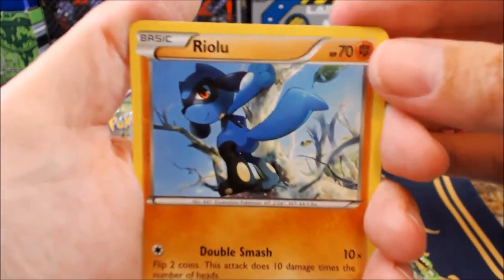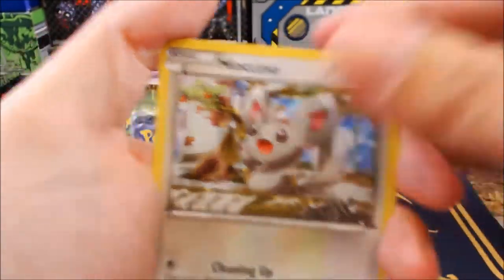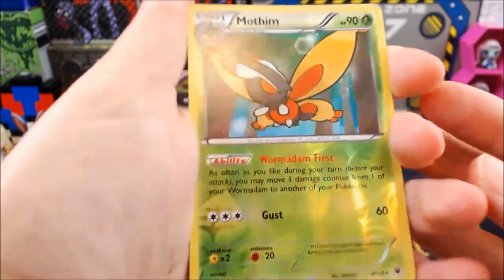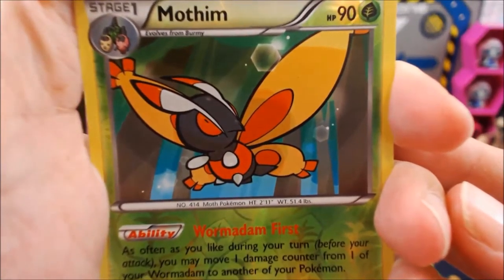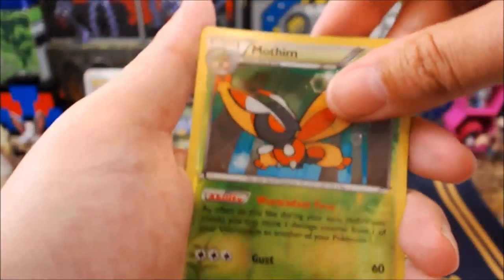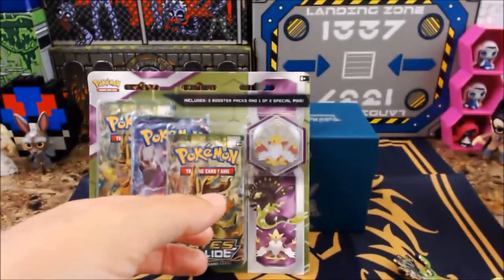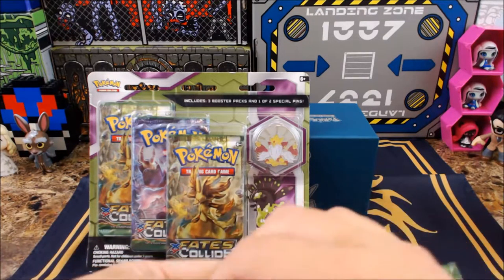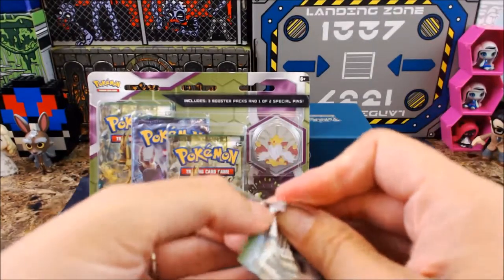All right. Sounds a little strange. Riolu again. I keep doing that. Minccino again. Mawile. Reverse holo rare. Well, that's a kind of a cool Pokemon. I don't think I've ever seen that one before. And a Reuniclus. Regular rare. Non-holo. And one more pack. I can get it open here.